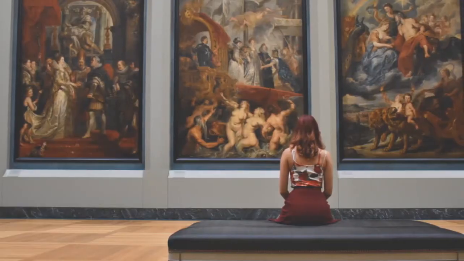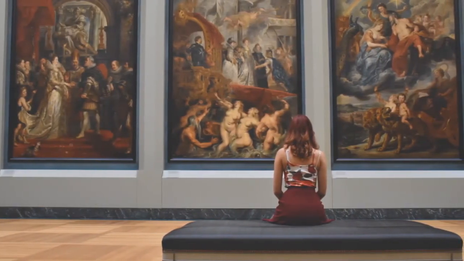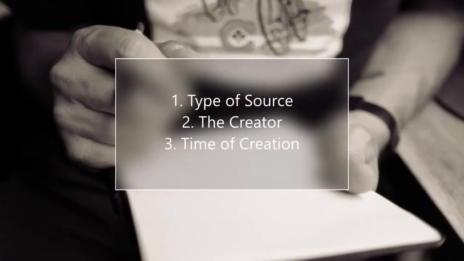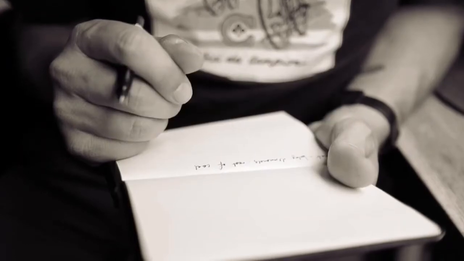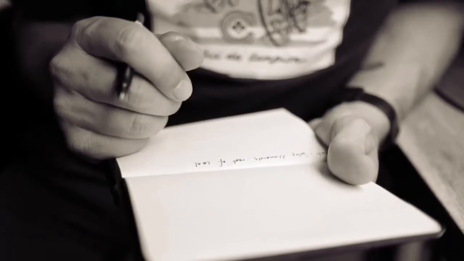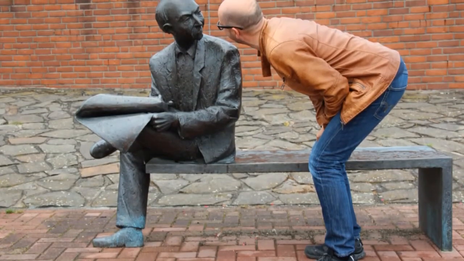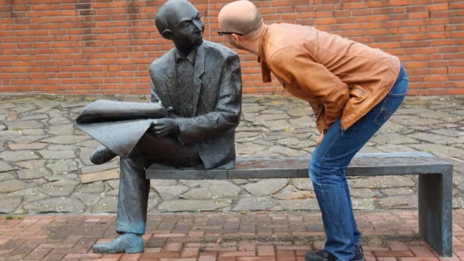However, most of the time, you'll be required to make an informed guess regarding the original reader or viewer. The first things you need to discover are what kind of source it is, the person who created it, and the time of its creation. Determining these three things can help you make an informed decision about who the most likely recipient of a source was. To help you further in determining the intended audience, here are some common audiences for specific types of sources.